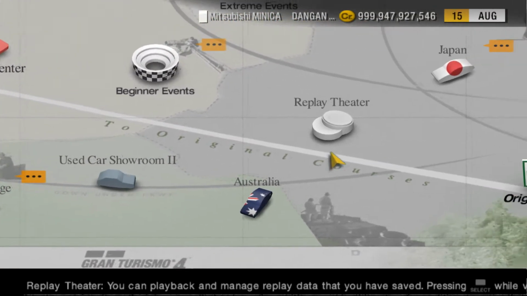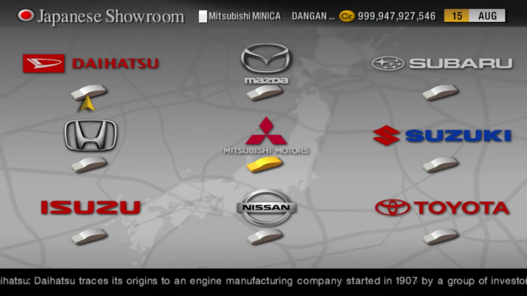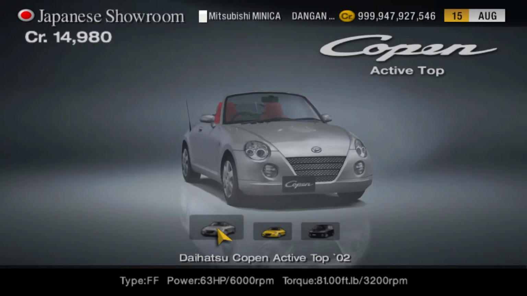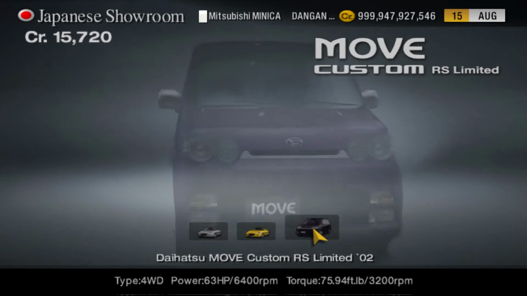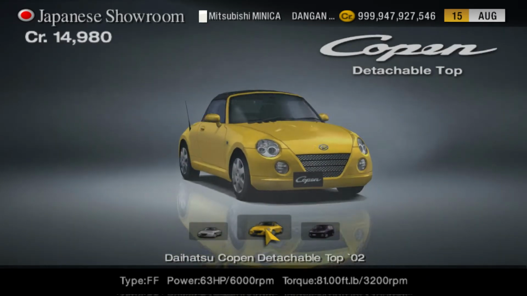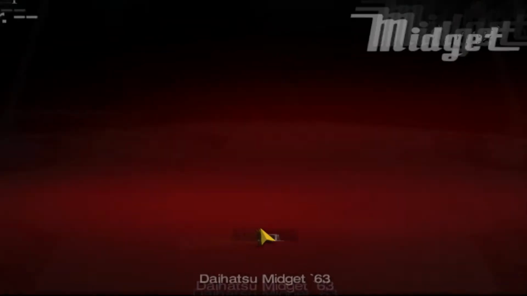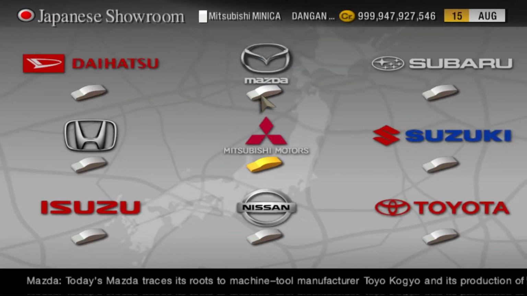Okay. Now, for I'm sure most people's favorite, Japan. Daihatsu. There's not gonna be anything good here. Why am I clicking on that like I want to buy it? The detachable top. Yeah, why am I here? What could possibly be? It's gonna be the Daihatsu. Yeah, the old. But it's three wheels. Okay, that could be kind of fun.